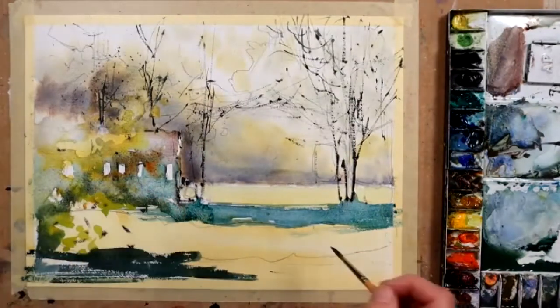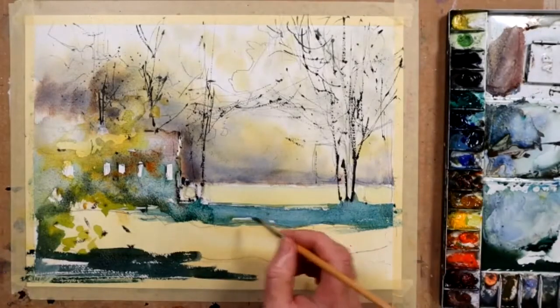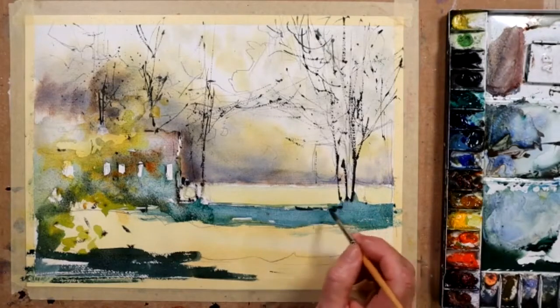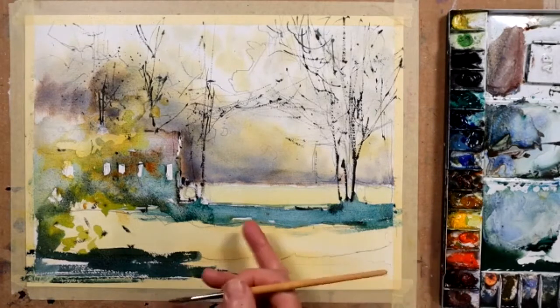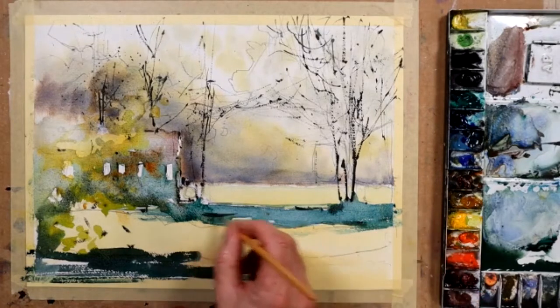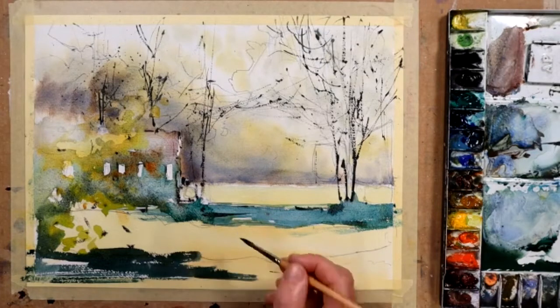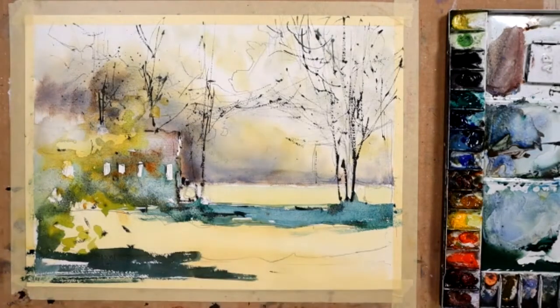And I think I'm going to speed dry this now. One or two areas. If I haven't messed about too much here, I should still be able to put something a little darker in places in this shadow because it's still wet. Another big advantage of working quickly is being able to go back and improve areas you think need further attention.